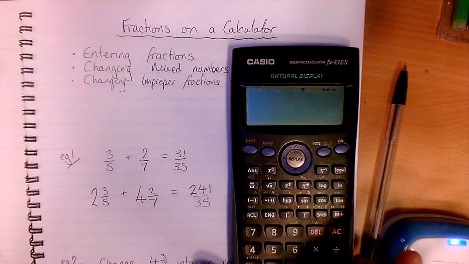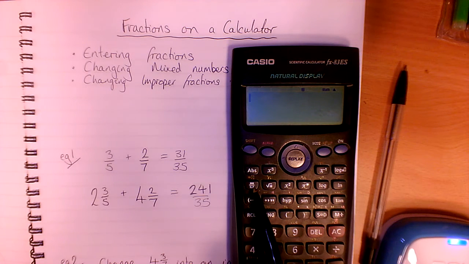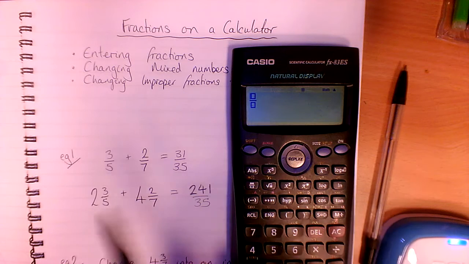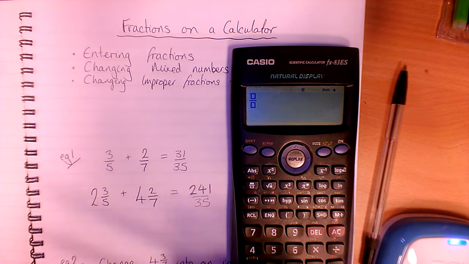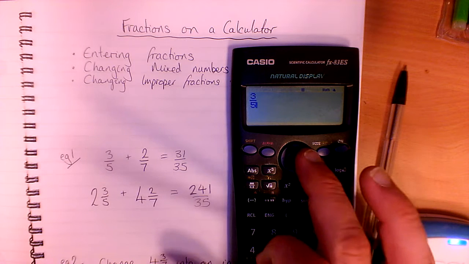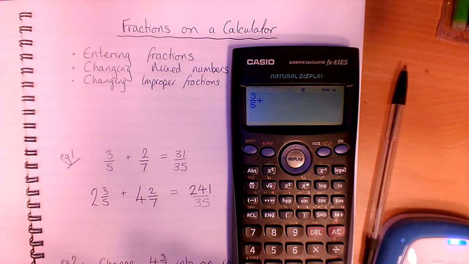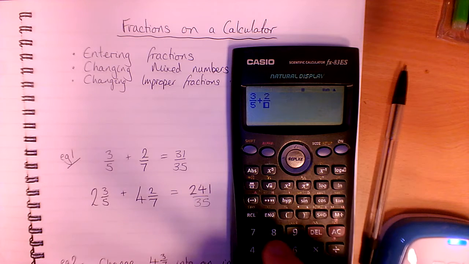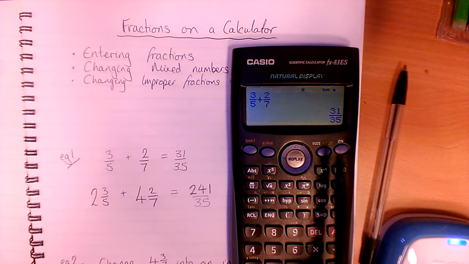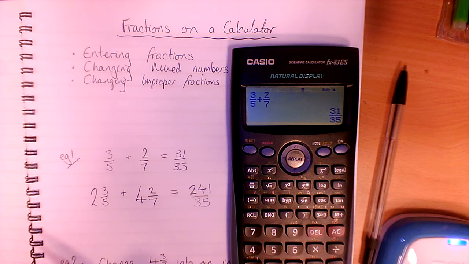So the key button when you're entering fractions is this button here above the ABS. You can see it's made of two boxes. To enter a fraction, I simply press that button and it comes up with two boxes for the fraction. So I've got 3/5, so 3, I pull down to enter 5, pull to the right to plus. Again I use the same box, and now I put in 2/7 to get my answer, which I've already shown is 31/35. Okay? There's nothing else that I need to do.